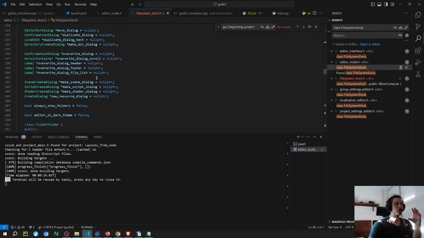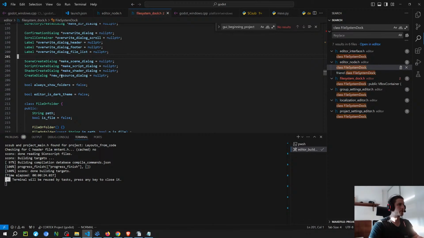So it has additional logic to deal with the visualization of the files on the dock. And the EditorFileSystem is the class that is responsible for managing what is going to happen under the hood and to connect to the editor node as well. And the EditorFileSystem has the EditorFileSystemDirectory, which is that other class that I was looking at before, which seems to be the class that manages both files and directories, but I'm not 100% sure, so I'm going to investigate now.